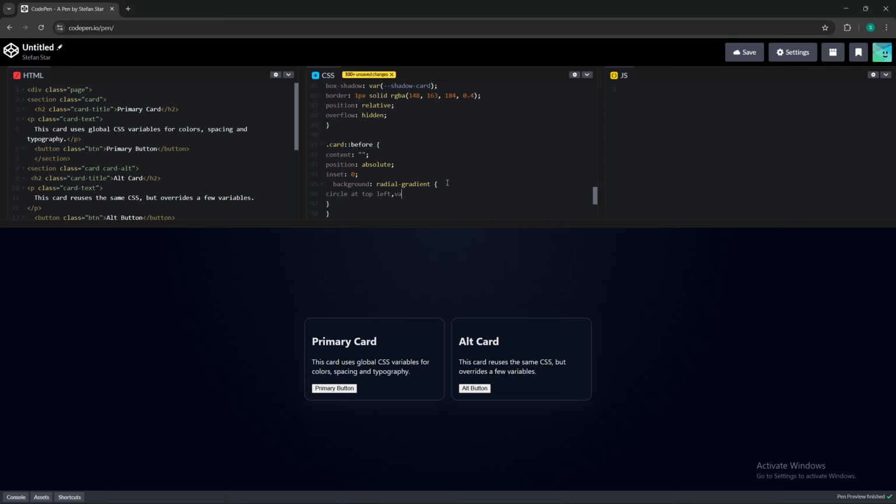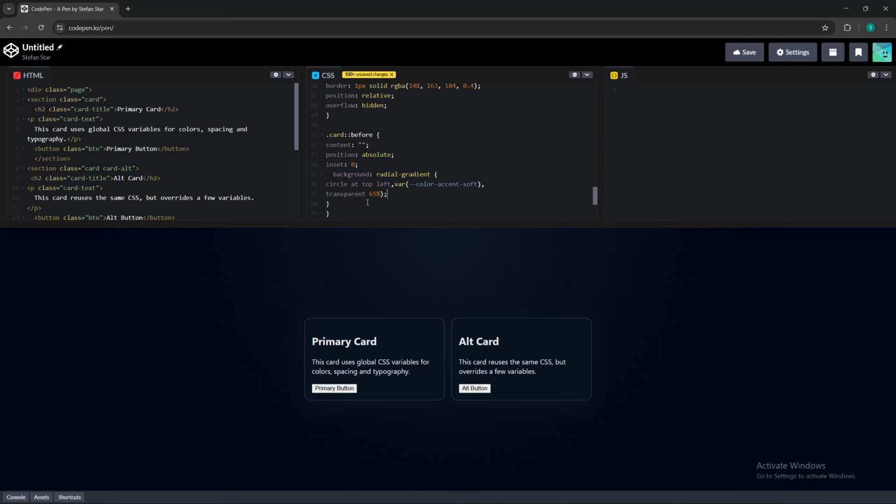And use our variable, color accent soft, then transparent 65%. Is it good?